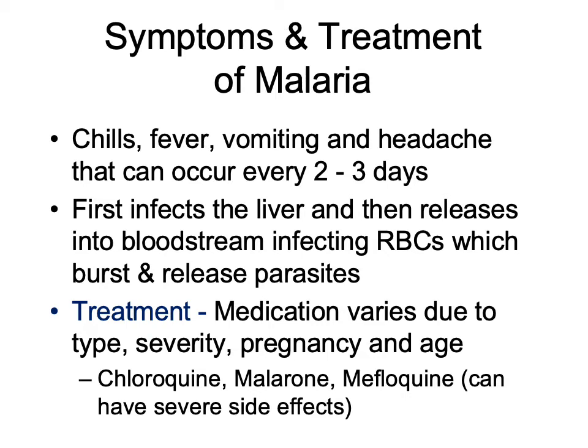So first, the plasmodium can infect the liver, and then they can release it into the bloodstream, which infects the red blood cells. The red blood cells will then burst, releasing more of that protozoa to the bloodstream to infect more red blood cells. But as it's doing this, you're forming new red blood cells. So it's like this continuous cycle of reinfecting more red blood cells, and then they burst and release, and then you make new ones which are trying to do well, but then they get infected. So the symptoms kind of cycle around like every 2 to 3 days.